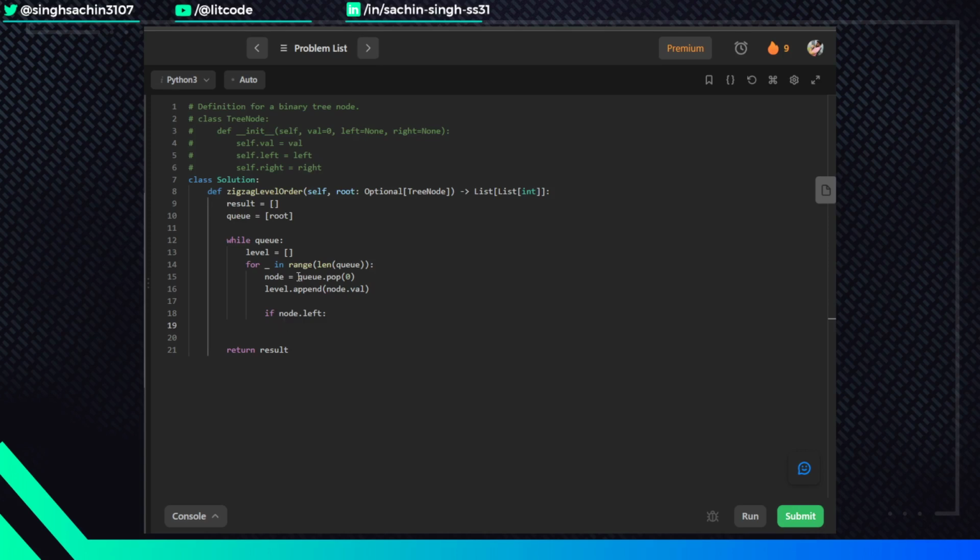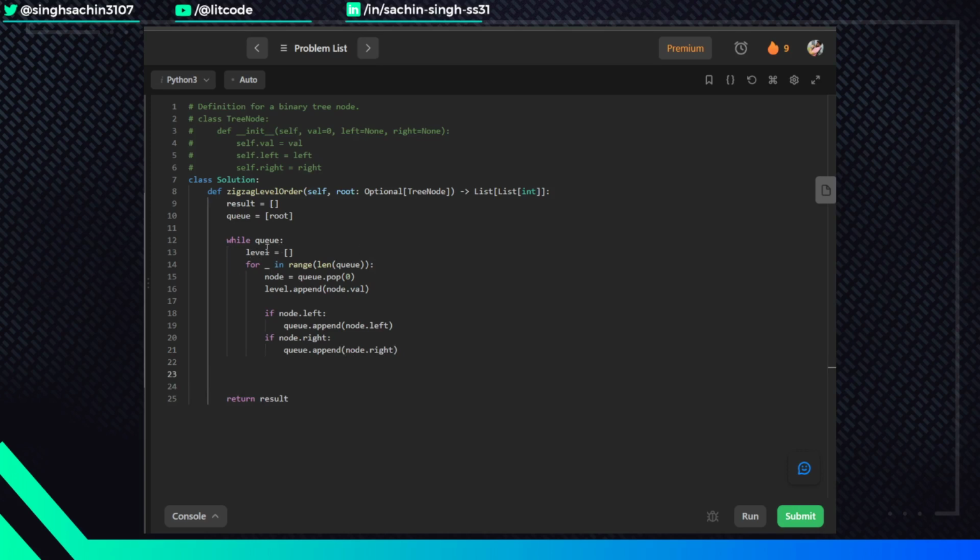If yes, I want to append that into the queue, node dot left. Exactly the same thing for the right. Okay, so once this is done, let's get out of the loop.